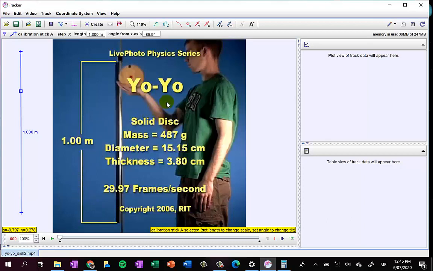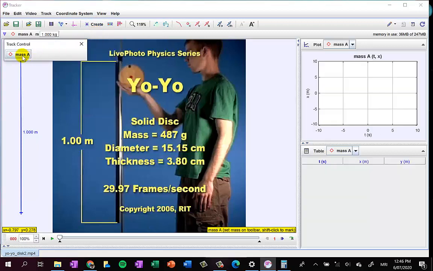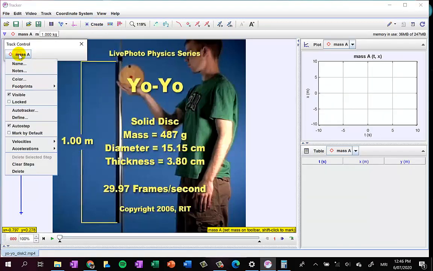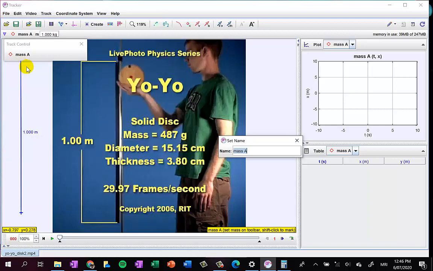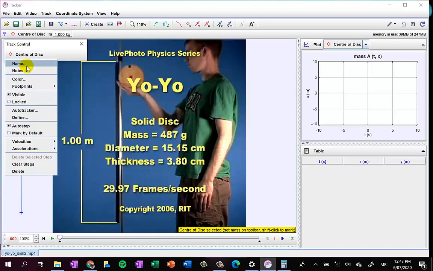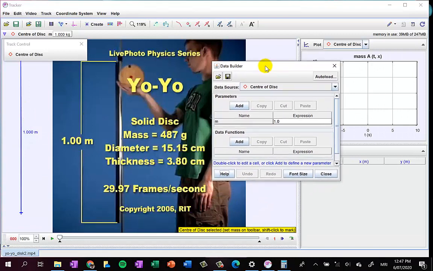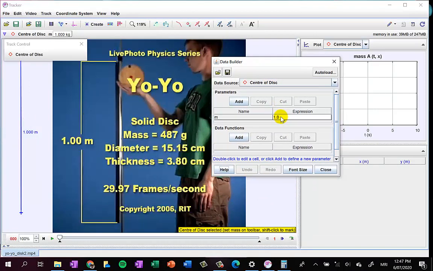and so it now understands distance in our video. Alright, now what we want to do is track the motion of the center of mass of this disk as it falls. So we're going to create a point mass, and then we'll click here and we'll change the name here to center of disk, and then we will define some properties of this disk. Some useful things that we want to associate with the disk is the mass.